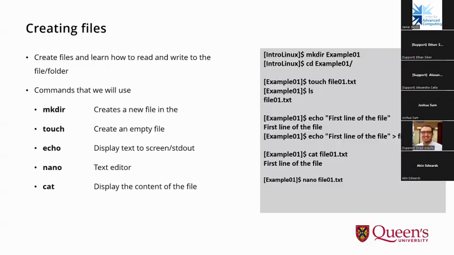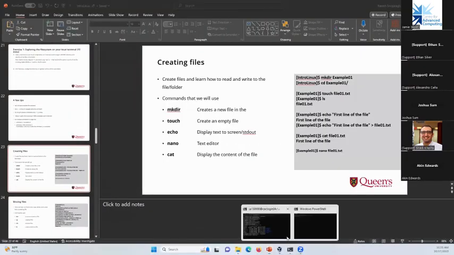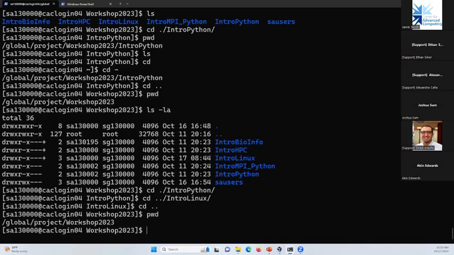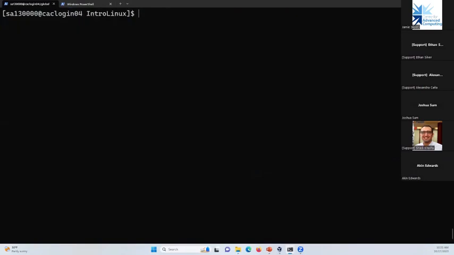Let's move forward and create some files in the folders, okay? What we can do right now is, if you go to this particular folder, intro to Linux, again, this is the path.